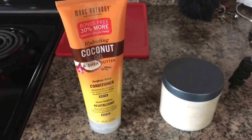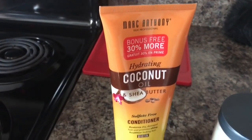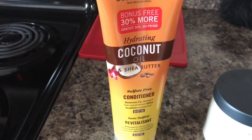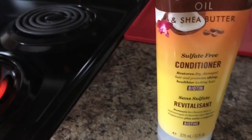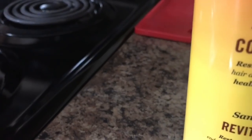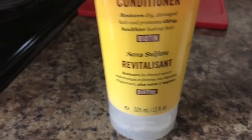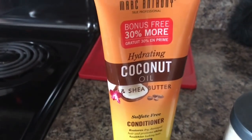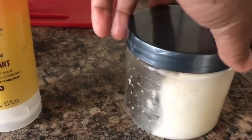I'm going to be using Marc Anthony True Professional Hydrating Coconut Oil and Shea Butter Sulfate Free Conditioner. It restores dry and damaged hair and promotes shiny, healthy looking hair with biotin. So I'm going to use that in the boiling water. And in here I have some pure coconut oil, no label, just regular coconut oil.